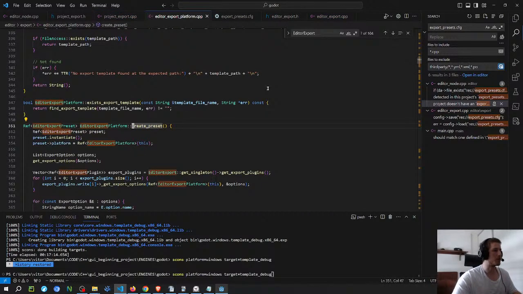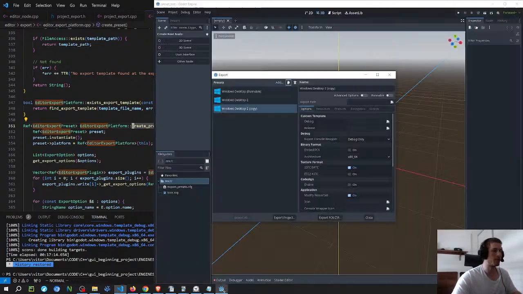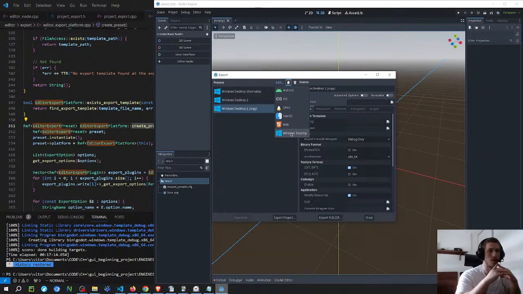But this creates the presets. So the first thing that gets is, yeah, so this is the thing that I was thinking about yesterday. So I think it creates the platforms in the beginning somehow, which is just the 5, or however many you have here. So it's going to be this, yeah, 6. So these 6 are always going to exist. So it creates the vector, it creates the platforms and appends to the vector of the platforms on the class in the beginning. And then when it triggers this event, it's just passing the enum that is for the specific platform. And then here it actually creates the preset for the platform.